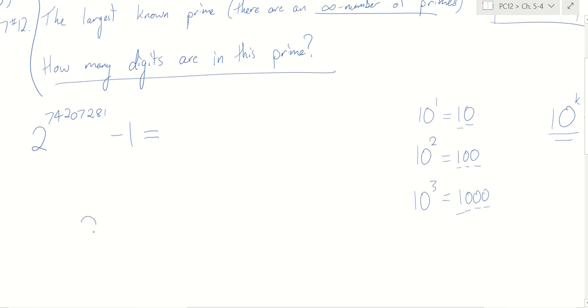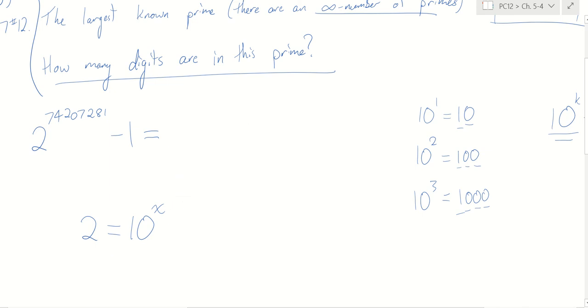So we know that 2 is equal to 10 to the something, right? We definitely know that. 2 is equal to 10 to some power. There is some exponent that we could place on base 10 in order to evaluate this expression to 2. So what would that number be?